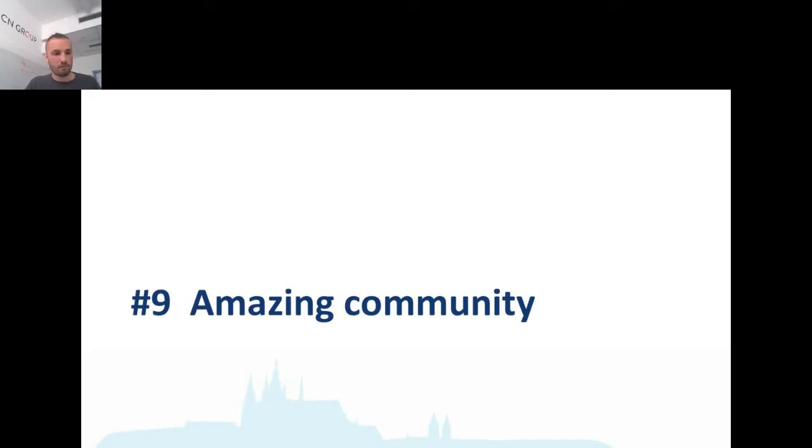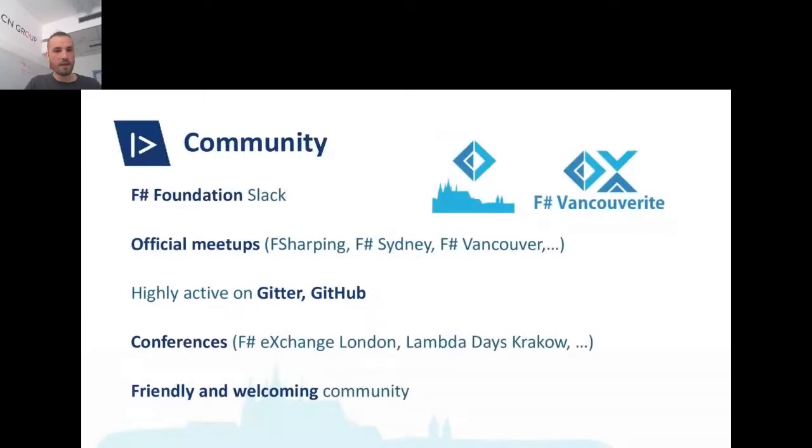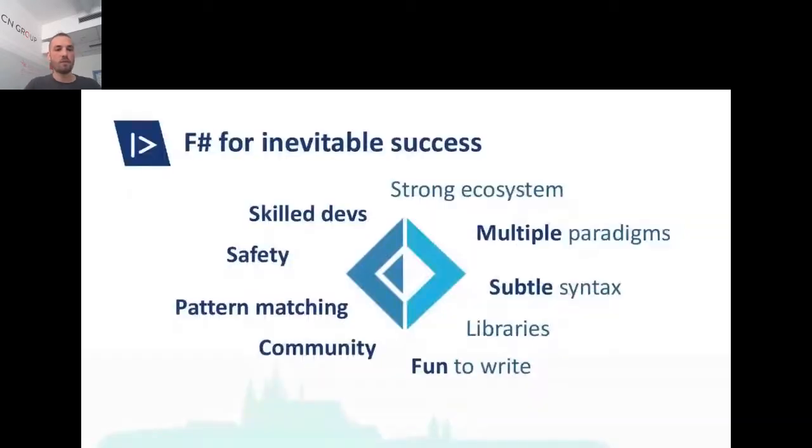One thing I will mention only briefly is that F# has an amazing community. If you are a junior or you just started and you want someone to help you, go to the F# Software Foundation Slack, check out the official meetups. We are highly active on GitHub. We do conference talks and special conferences about functional programming on .NET or F#. This is a really friendly and welcoming community, and we would be really, really happy to welcome you.